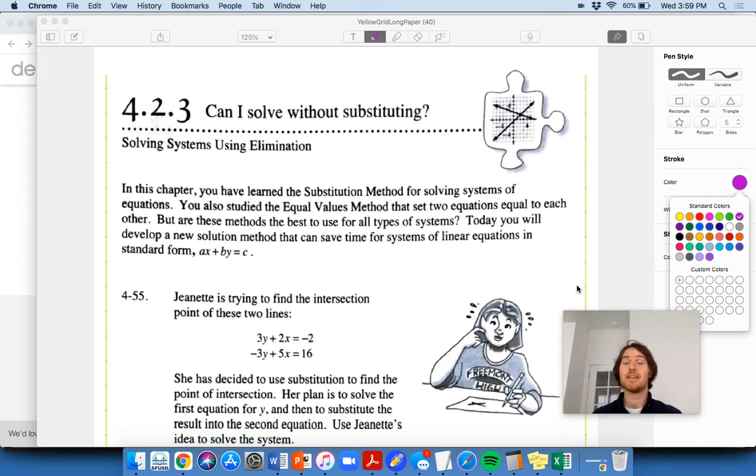Happy Thursday. It is asynchronous classwork day, so you're going to start this for classwork. You might have to finish it for homework, but I'm just going to do it all with you here right now. Hopefully you understand the purpose of this, which again, is solving systems. Yes, we have systems over here.